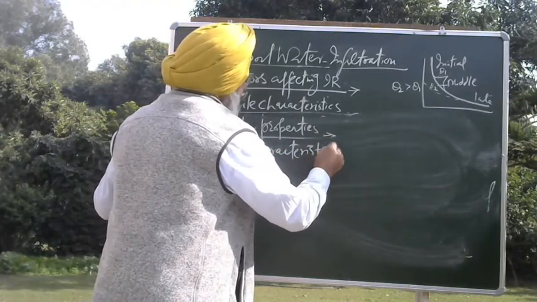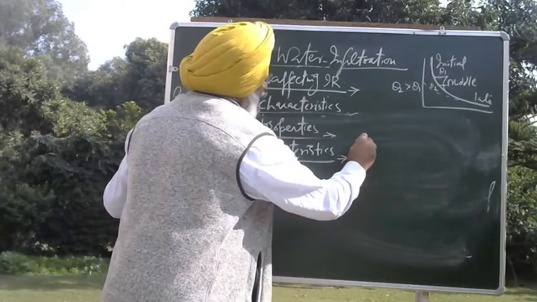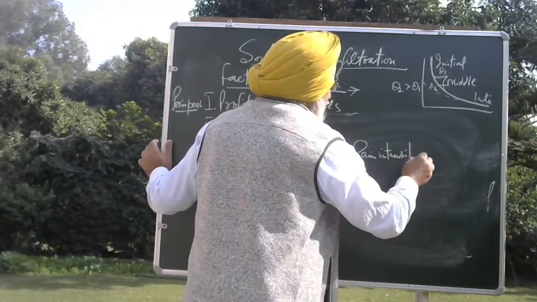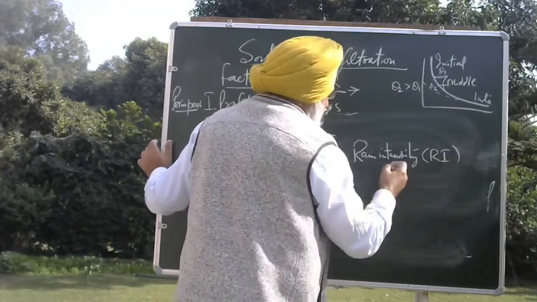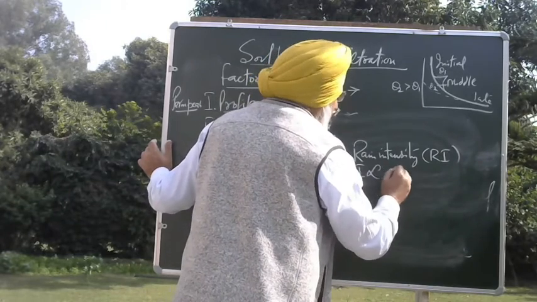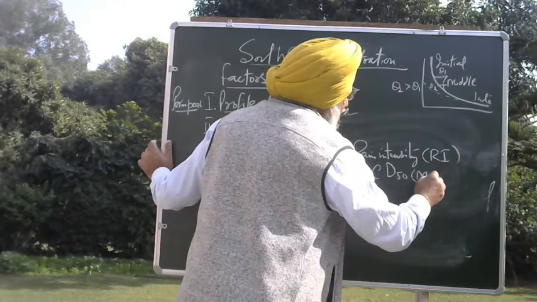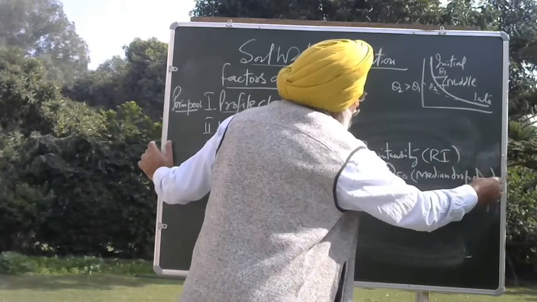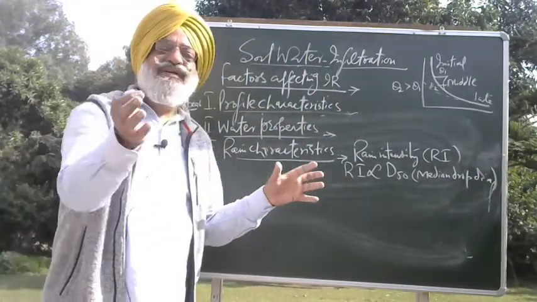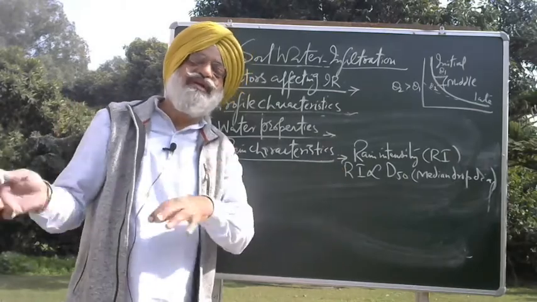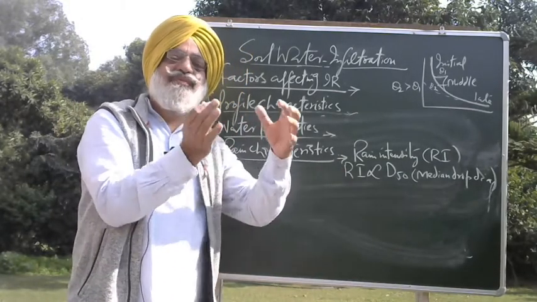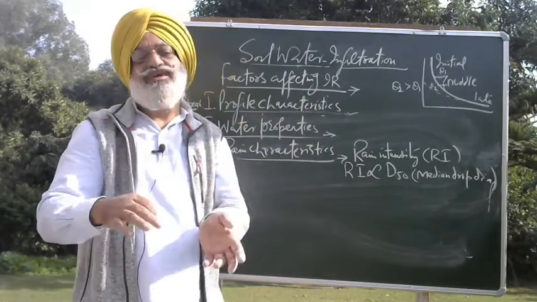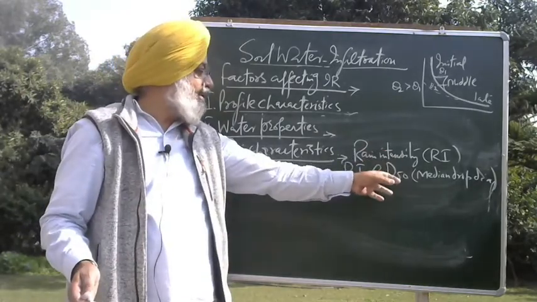Now, as I said, first of all, rain intensity. There is a direct relation between rain intensity and drop size. D50 is the median drop size, the median drop diameter. Median drop diameter means that you have a spectrum of raindrops falling, some bigger, some smaller. So this is the median diameter. 50% of rain falls with raindrop diameter less than this, and 50% falls with raindrop diameter more than this. That's why we take a middle value, D50.